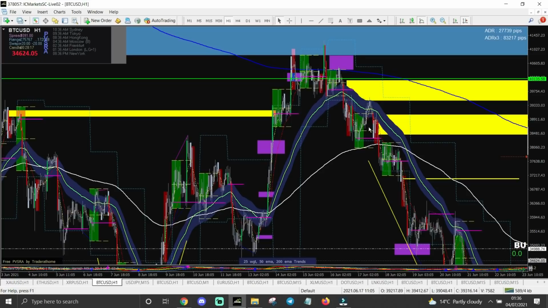Well, let's look at the averages. Is price extended away from them? Yes. Are we seeing climactic volume at the highs? Yes. Look at these vectors here and look at these vectors here. All right. Where are we coming from? Are we coming from a level 1, level 2, level 3? Where's the peak?